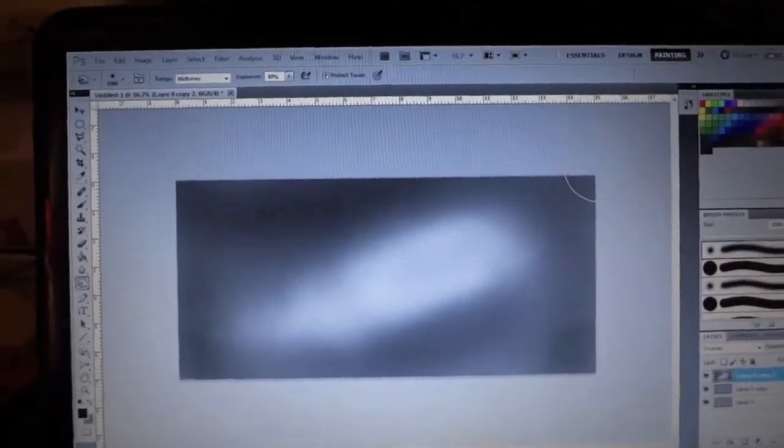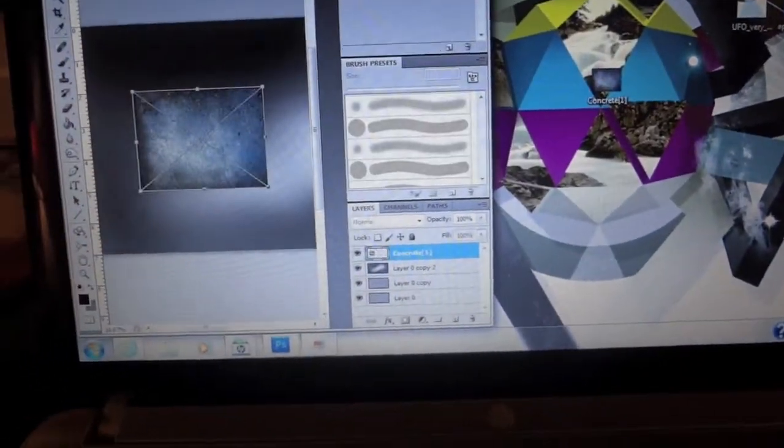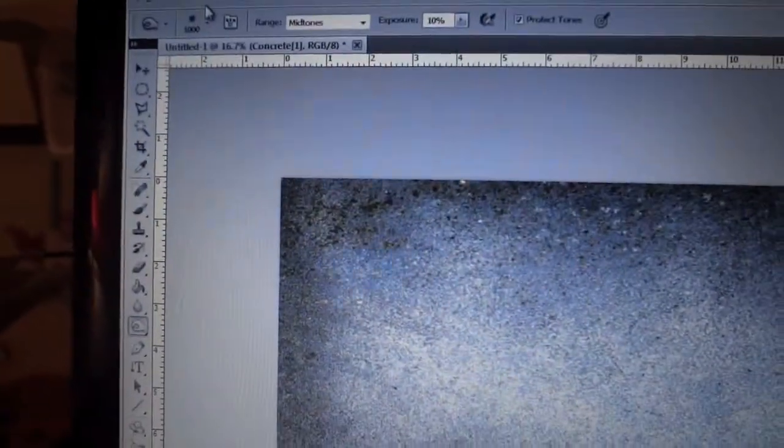I really want to darken these corners to give it kind of a blended look towards the middle. Alright, so that looks alright. I'm almost ready to run with that. Like I said, I pre-selected some images, so I'm going to import my image. I'm going to just make it match the canvas that I'm working on. I'll apply that. Now what we're going to want to do is bring down the saturation.